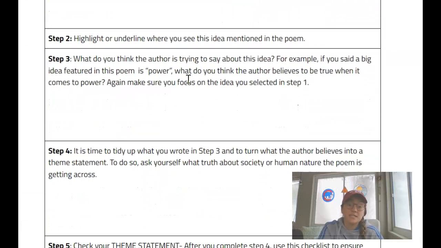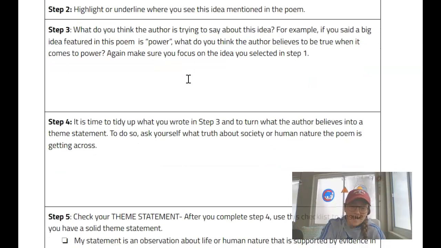All right. Step 3 then is you're going to ask yourself, what does the author believe to be true about this big idea? Again, if I'm talking about silence, I'm going to ask myself, what does the poet, or in your case, the songwriter, believe to be true about this idea? If the songwriter is writing about love, what do you think they believe about love? Do they believe that if people love each other, they're able to get through difficult times? Maybe. Or maybe they believe that love's not worth it. Okay, so this doesn't need to be super formal. You're just putting down what you think the songwriter believes to be true about the big idea in your song that you're focusing on.